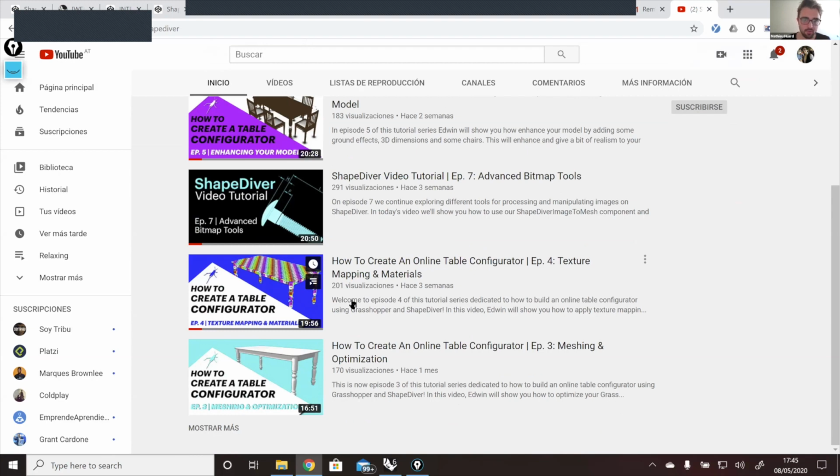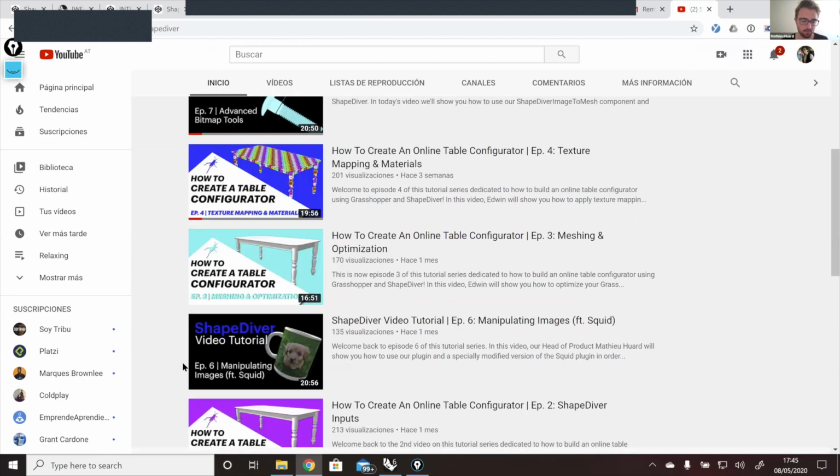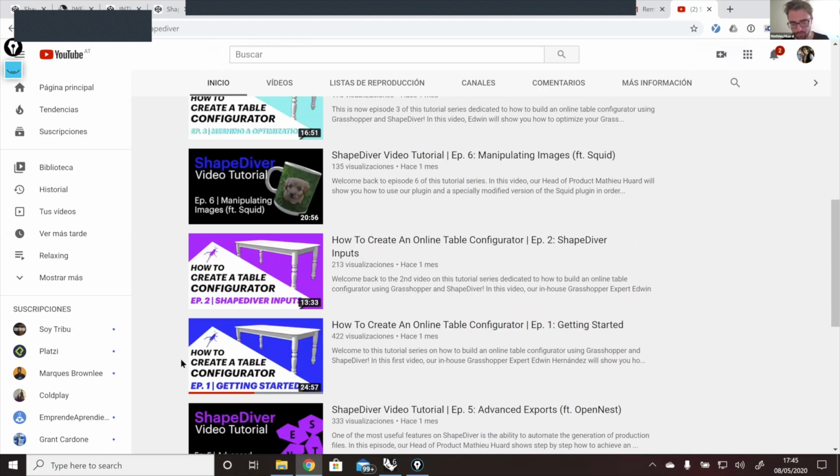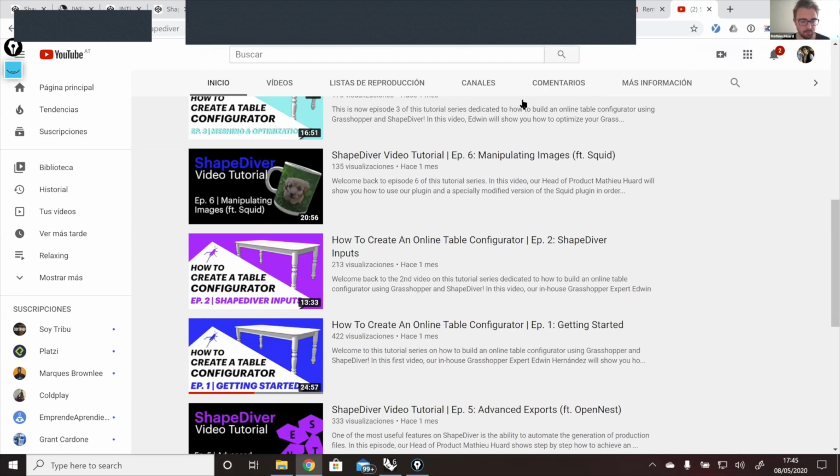Actually, yes, of course you can do that. With the ShapeDiver materials, like Edwin is showing in episode 2, we discussed this topic. With the ShapeDiver material components, which you can use instead of the standard Grasshopper custom preview and material, you can actually input a list of textures, so not just image texture, but also roughness, metalness, and normal map.